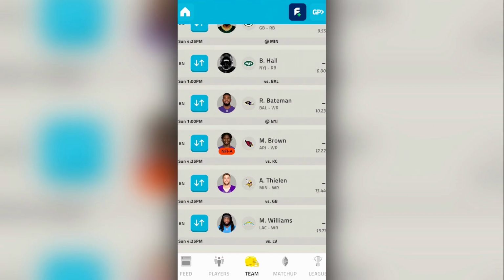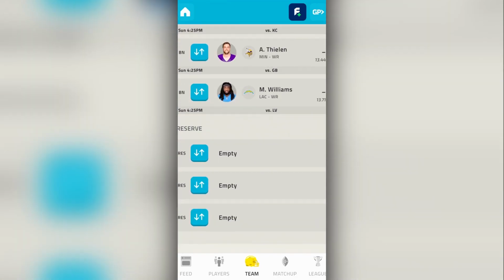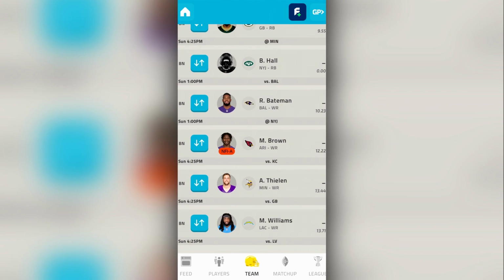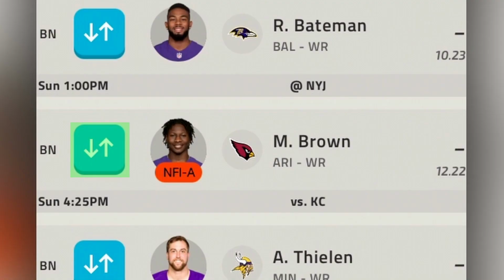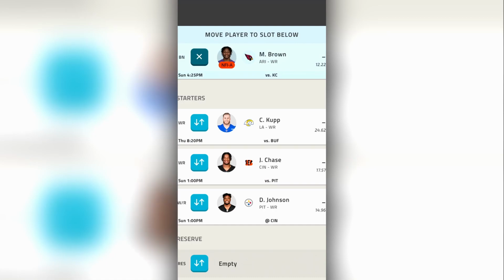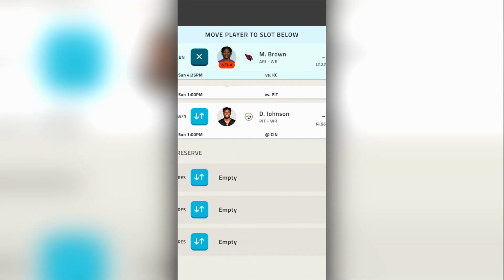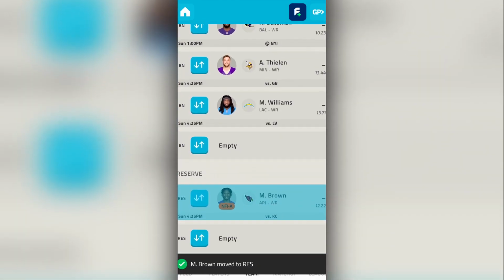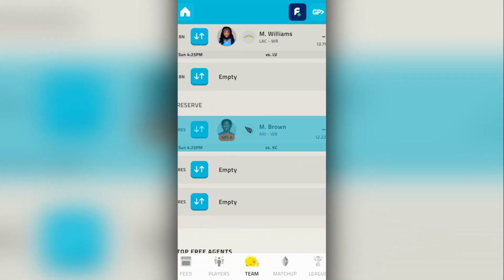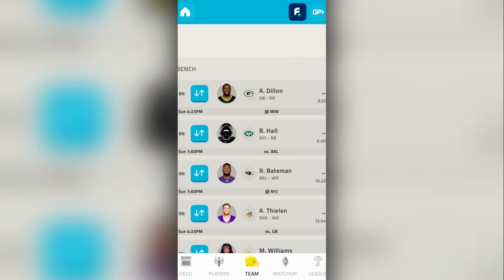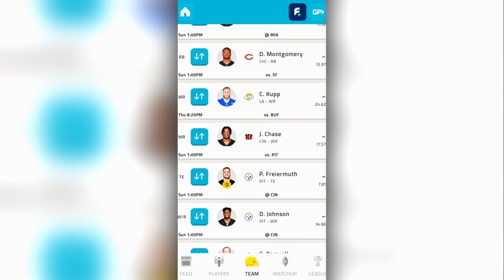You can see a player on my bench is marked with a red symbol. Players marked with the red symbol are eligible for your team's reserve spot at the very bottom of the team tab. You can move any of your players eligible on the reserve by pressing the blue button beside their photo and pressing the blue button next to the reserve spot you want to put them on. This will open a roster spot for your team since players eligible for the reserve are likely to be out for some time, so you are encouraged to add a free agent to be a temporary replacement for that player.